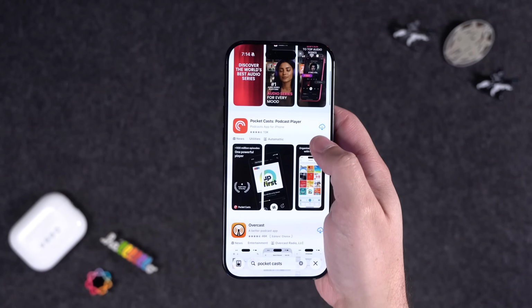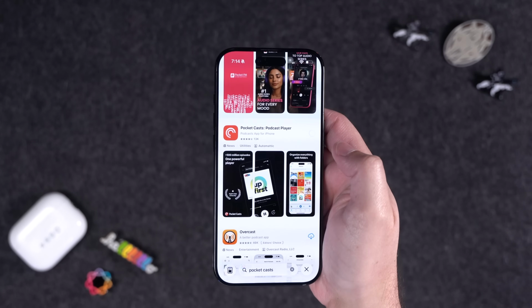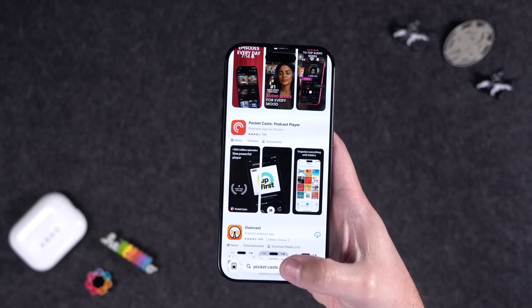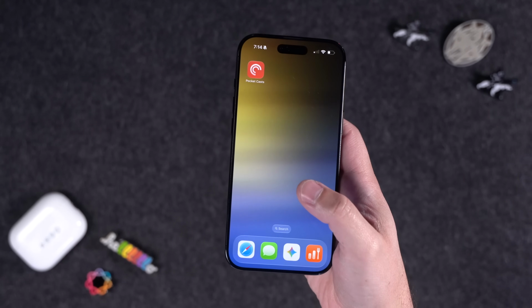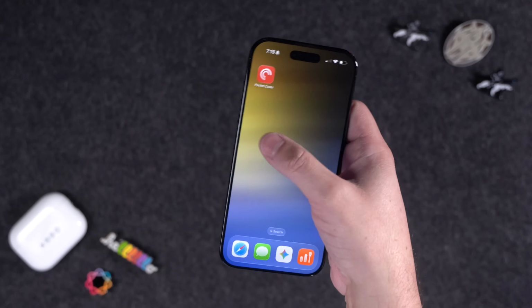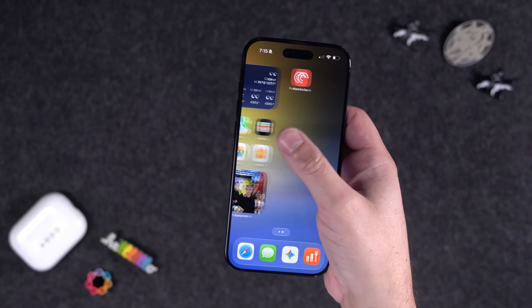Now the other thing I discovered is by default, when you download a new app, let's say you wanted to use Pocket Casts to listen to shows instead of Apple Podcasts, well anytime you download an app, by default it's going to get added to your home screen. And if you just edited your home screen exactly how you wanted, now those apps are going to start moving things around or creating new home screens when you didn't want it to.